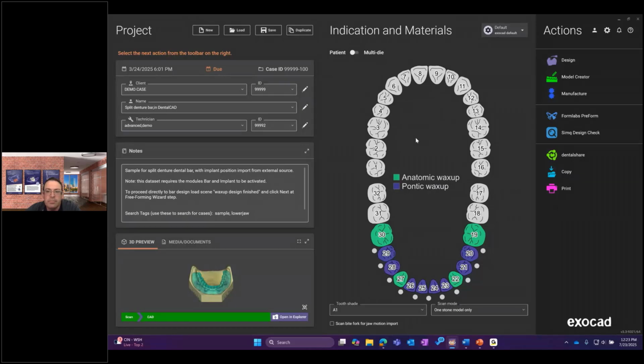And just another note that one of the attendees noticed that the library manager for downloading implant libraries in the prototype isn't available. So that is known. With this being a prototype, there is some functionality that hasn't been added to the prototype and will be for the final actual public release.